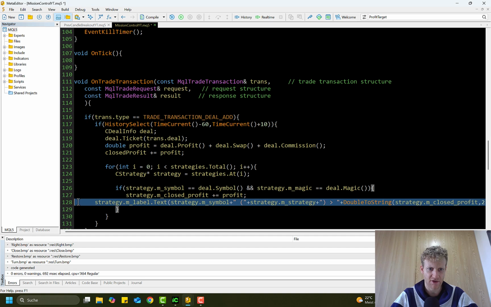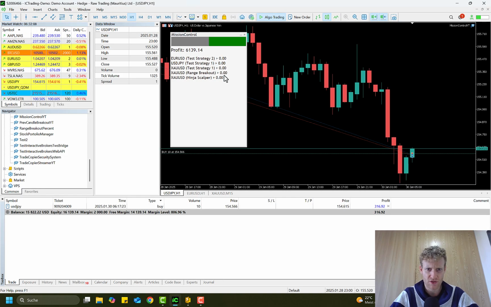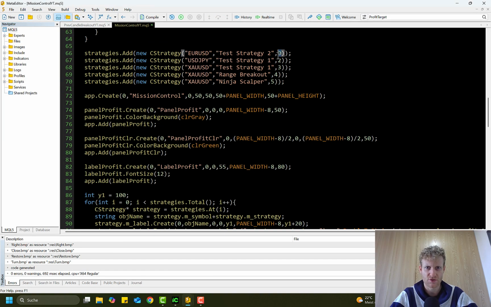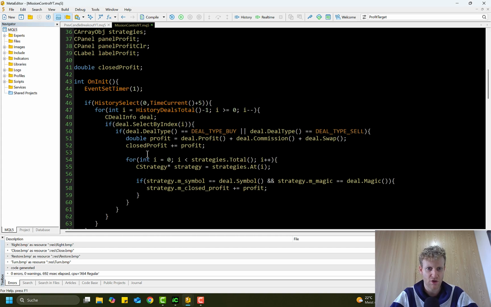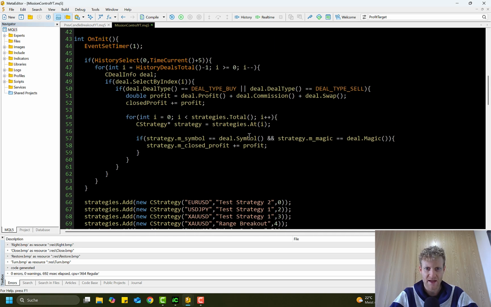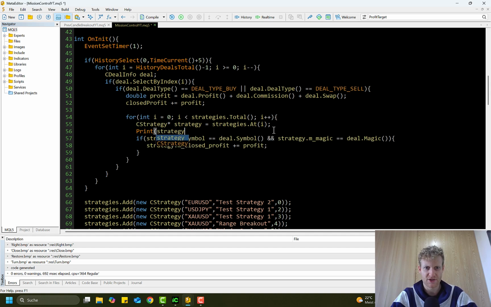After calculating the new profit here, we have to update the label text with the new profit. But still, this does not really seem to work, because otherwise we should see something here, because I changed the magic number to 0. So let's see why this is not getting updated here. So we loop through all the trades, and let's just print strategy M symbol, strategy M magic.